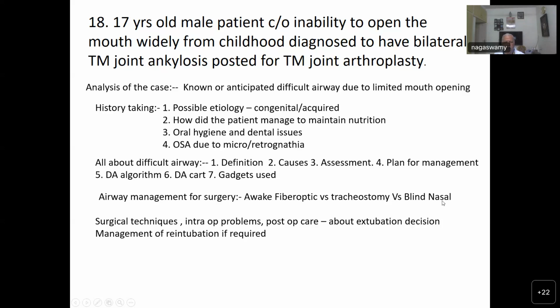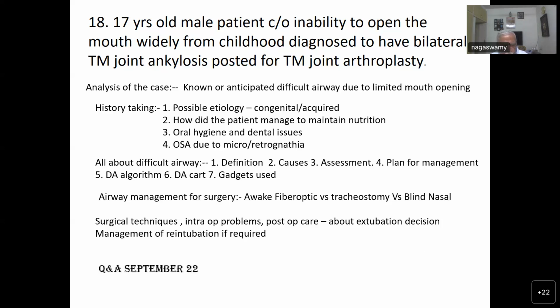On the contrary, if you have done a nice nasal intubation, either by fiber optic or by blind nasal technique, then always try to see whether you can pass your conventional laryngoscope after the mouth opening is achieved, visualize up to the epiglottis, and be sure that you can re-intubate the patient. If that is satisfactory, then you can wake up the patient, reverse the neuromuscular blockade, and extubate. If you have any doubt, but still want to avoid leaving the nasal tube in situ, because it is prone to the complication of tube blockage from secretions and incrustation, always leave a tube exchanger through the nostril into the trachea and then extubate the nasal tube. So these are the answers that are expected of you.